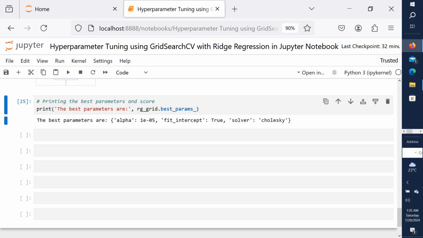So alpha 1e to the power minus 5, fit_intercept equal true, solver equal Cholesky.